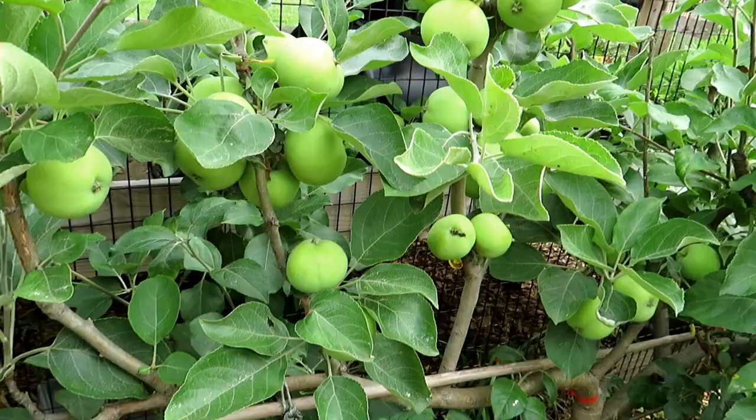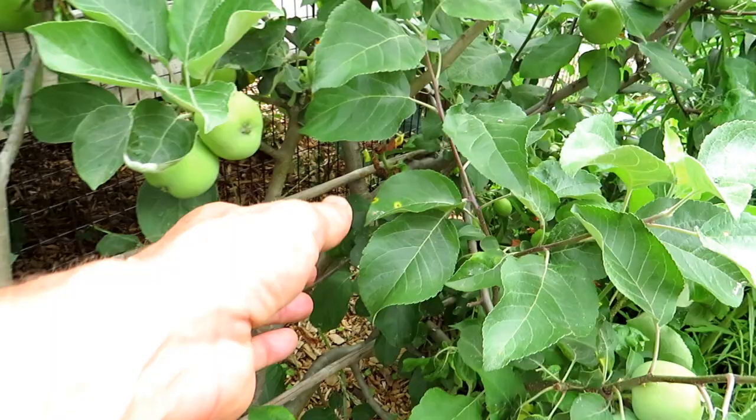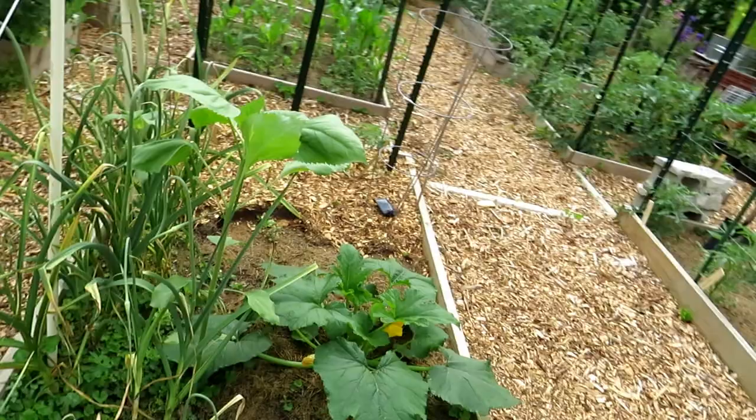Wanted to show you this — these are going to need to be sprayed again. Look at all the apples — four different apple species spliced onto this one plant. You can see some fungal issues coming back; I always forget the name of it. But I've been spraying and by now every leaf would look something like that times five. I'll hit this with the spray again and should be able to pick apples in about four weeks.